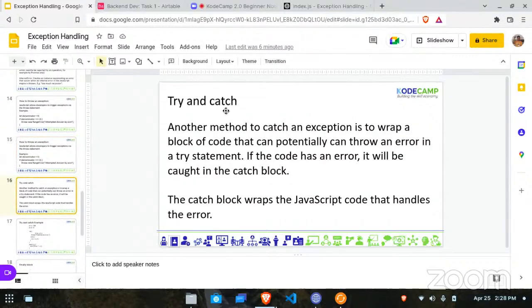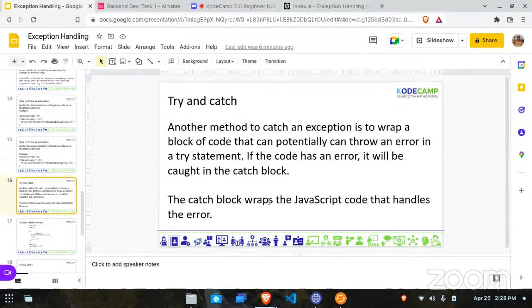Then we talked about try and catch. We've seen how try and catch works just a few minutes ago. We said another method to catch an exception is to wrap a block of code that can potentially throw an error in the try statement. If the code has an error, it will be caught in the catch block.